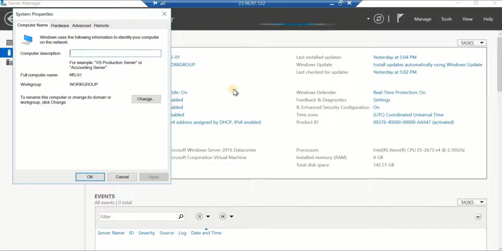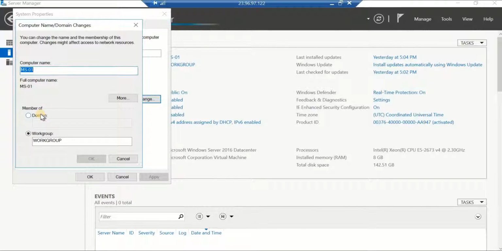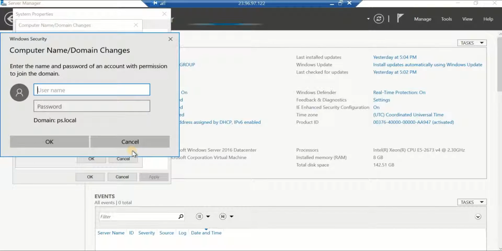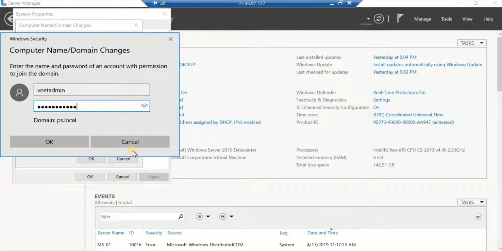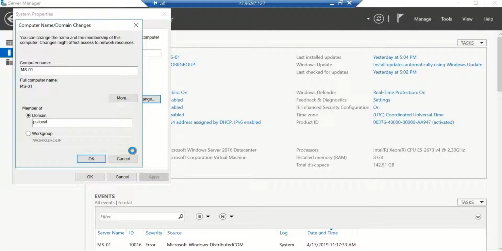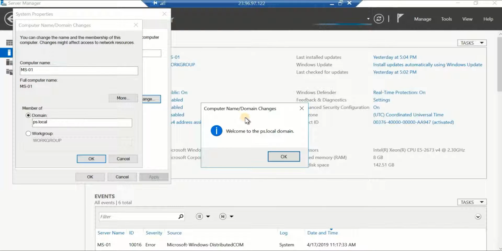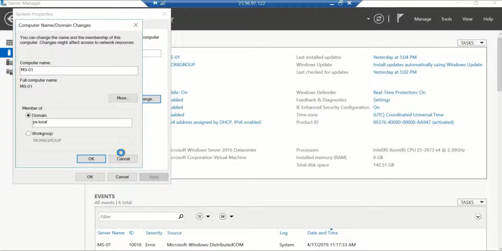Click on change, and under member of, click on domain, type in ps.local, click OK, key in the admin credential. Now your server is a part of a domain. We can restart the system.